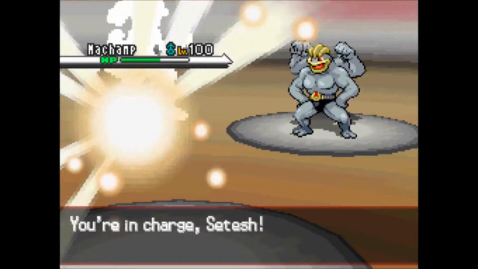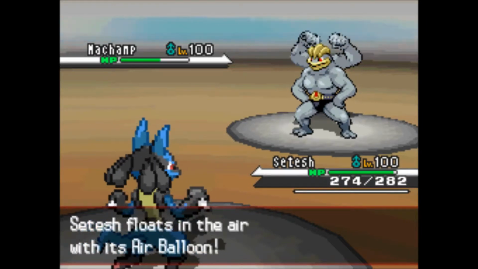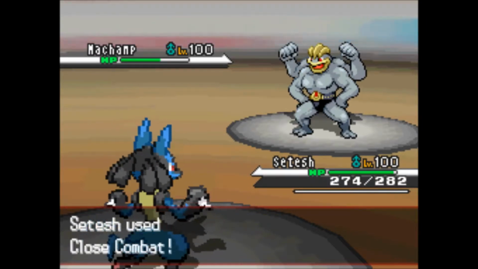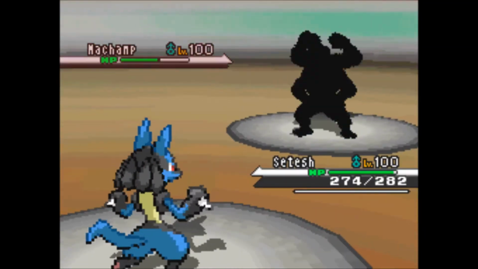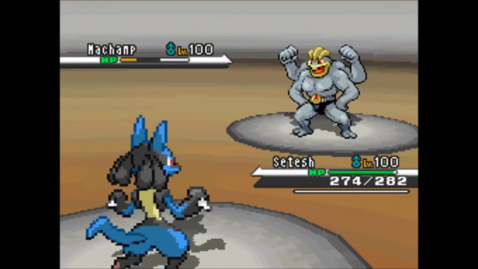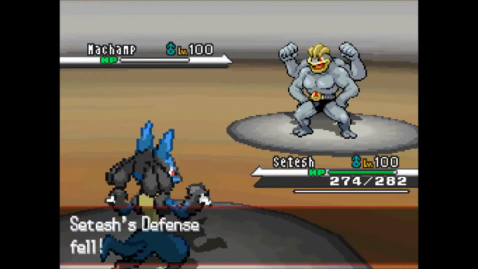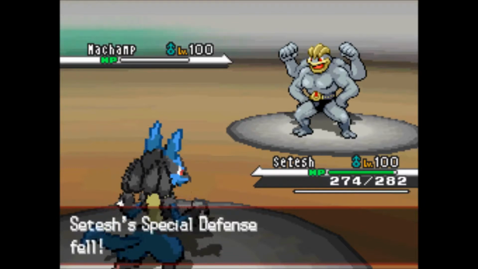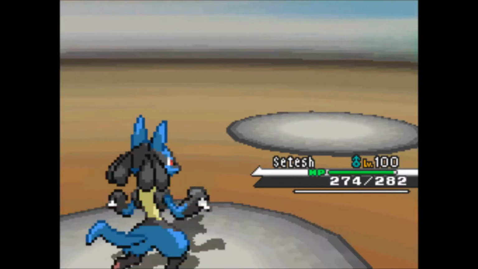Steven now turns to Satesh the Lucario. Lucario takes very little damage and floats in the air with its air balloon. Satesh strikes quickly with Close Combat. It's a heavy hit on Machamp, and it is enough to take him down. Satesh, though, because of the attack, loses some defense and special defense.